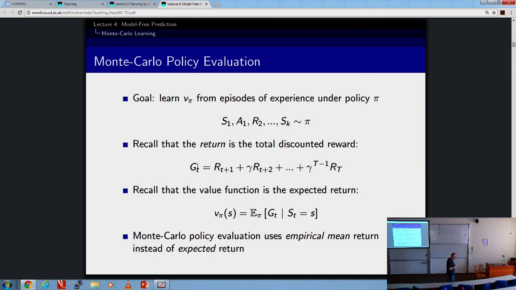There may be some unvisited states. That's right. So I don't know anything about unvisited states. That's problem number one. But even for the states that I've visited, is the value I calculate for this state correct? It's just one sample. One sample. So does that mean if I actually play it again, am I going to get a different value here?